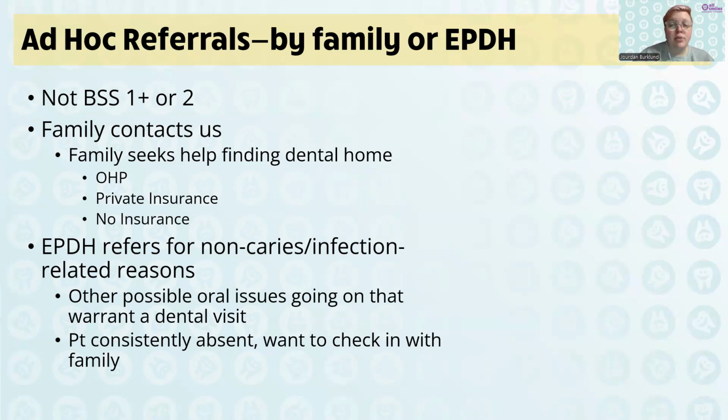In the case of a family contacting the care coordinator, it's usually a family who's just seeking help finding a dental home, whether they have OHP, private insurance, or no insurance. And so our care coordinators will help get them to a dental home or get them to an insurance, and that they can help them through a lot of steps to get what they need.